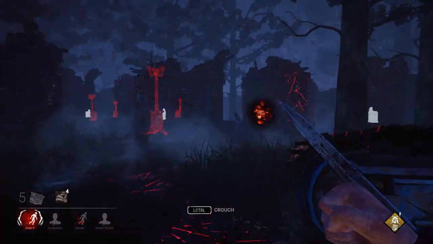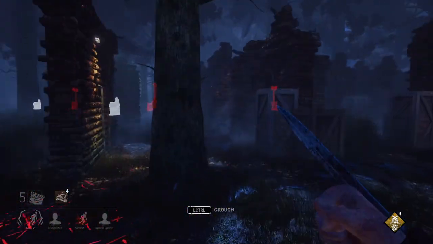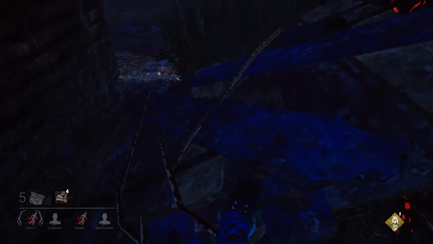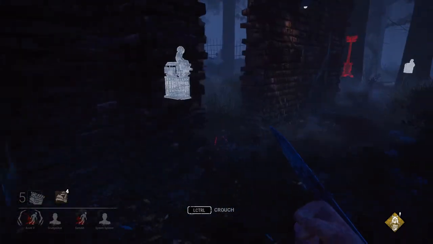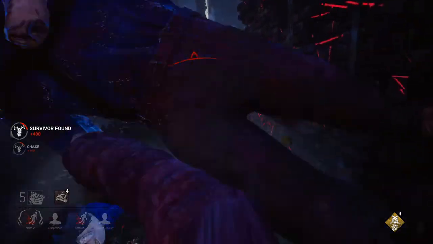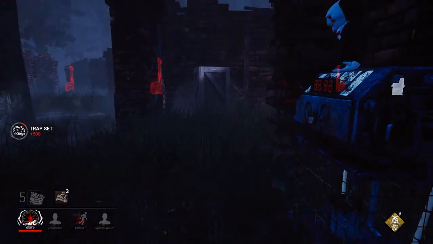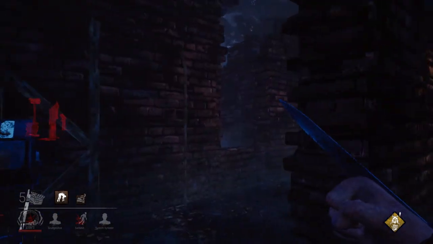I decided to go after the Claudette just because I felt like she was running to an easier to chase area. Tried to get the M1 there, but got the pallet dropped on me. I'm not sure if Ash was looking behind him or what, but they kind of merged together and confused me a little bit. But I end up finding Ash, and he tries to vault and just jumps over right into my face. Not sure what was going on, but put the hat on him and take him to the closest hook.